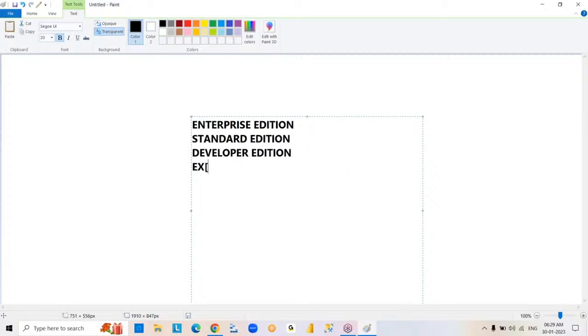After that, we have Express Edition. See, Express means it is completely free edition. You can directly download it from official website of the Microsoft Corporation.